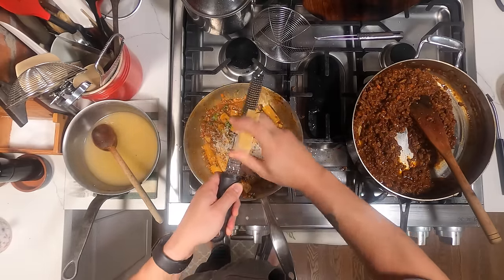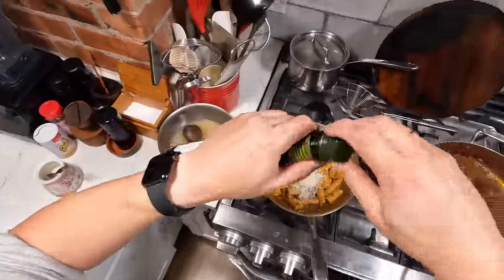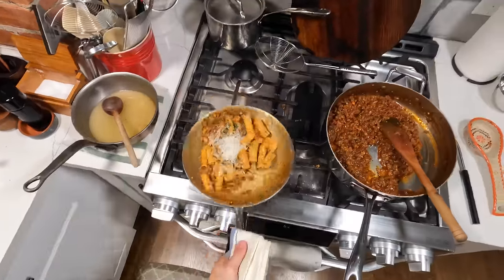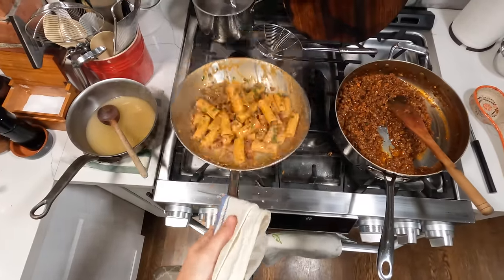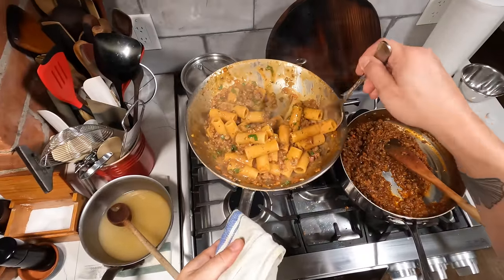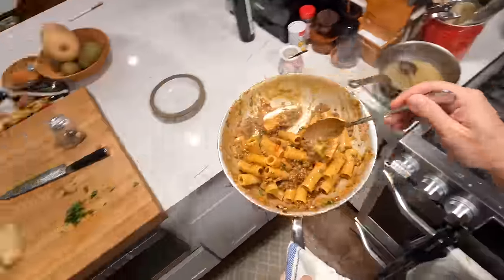Add some Parmesan cheese. A little fresh olive oil for the flavor. We'll give it a toss. And there we go. Look at that. You see how everything coats the pasta nice and creamy, perfectly emulsified. Delicious.